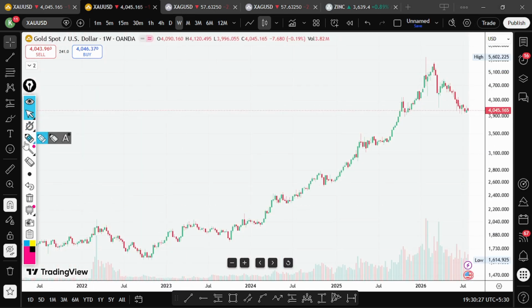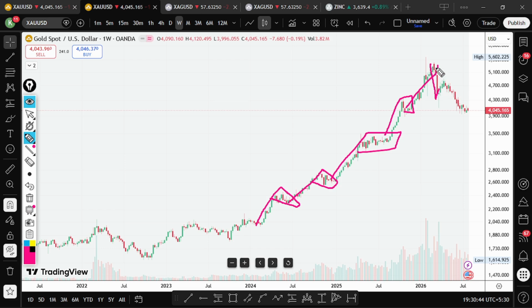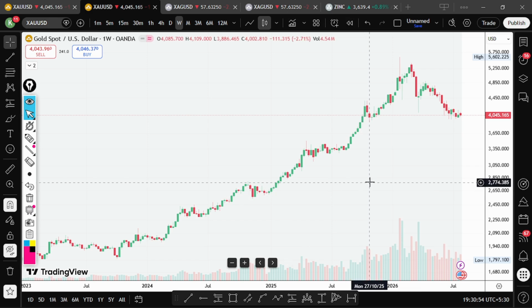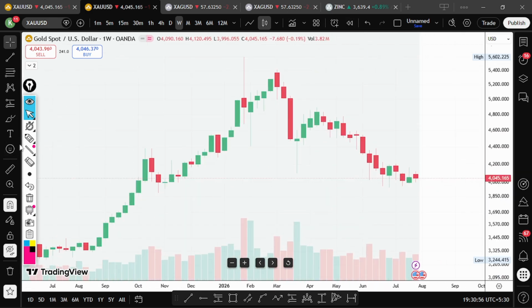On the weekly chart, as we can see, it confirms the basic logic of trading. Market went up, waited in here, went up, waited in here, went up, waited in here, went up again, waited. But here you can see it's a big red candle, which is not good. Here also the market went up but a big wick has formed. Look at the wick of this candle, it is a big wick. This shows that something in the trend is not going right.